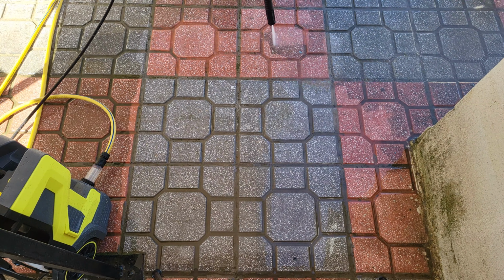And definitely, guys, you can see it can clean this stone style at my backyard very well. And you can see the differences between the cleaned and not cleaned parts. And I can see it can clean this marble very well. This is 10 years of dirt.